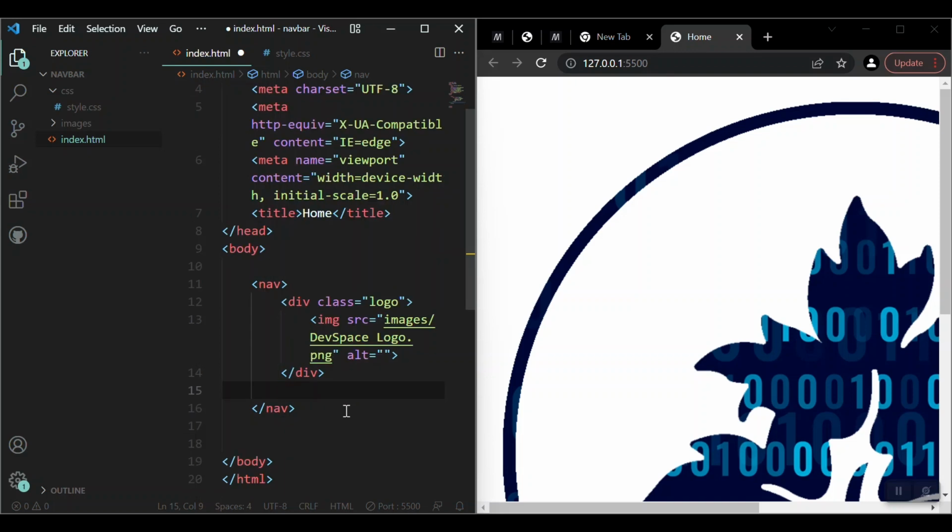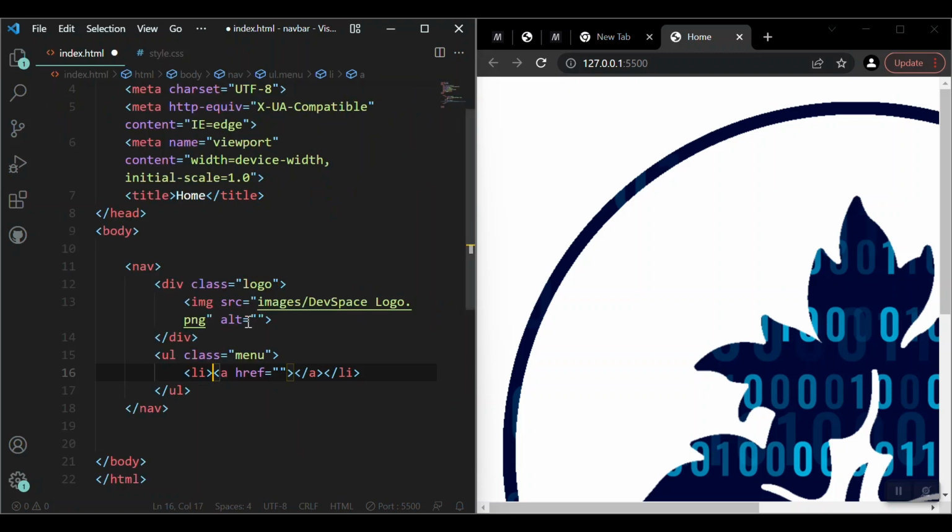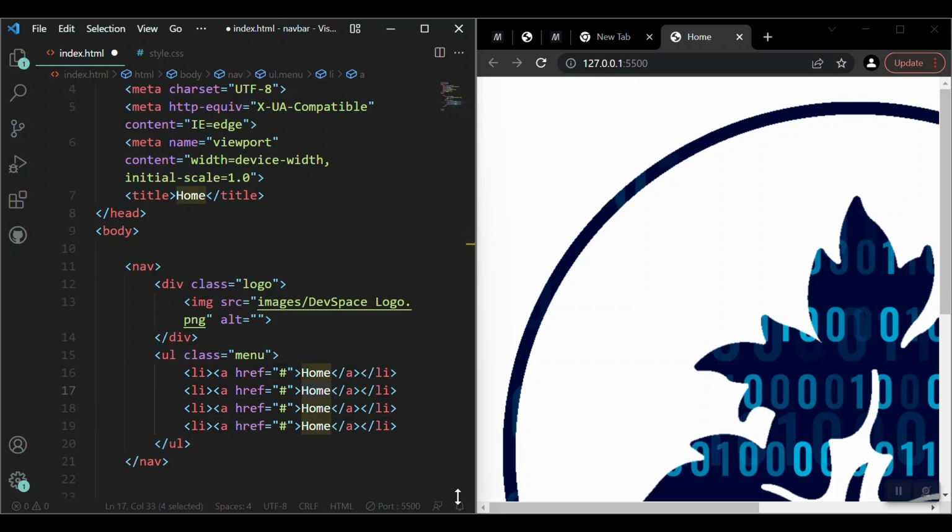The next section is to create the menu. So I'll create a UL with a menu class, and inside the UL our menus like home, portfolio, about, and etc. Like LI, list item for each one, and A, of course, because we have to navigate via this anchor tag. For the link, for now it's just a hash and the name. I'll copy and paste this one 3 to 5 times: home, about, blog, and let's say portfolio. Let's save it. We got it somewhere here.